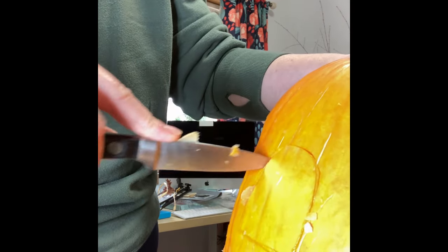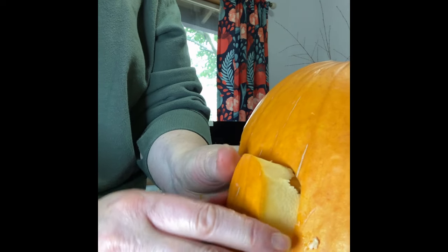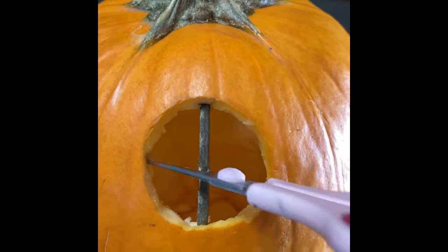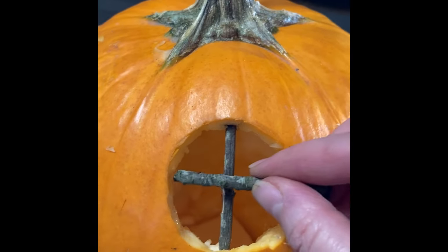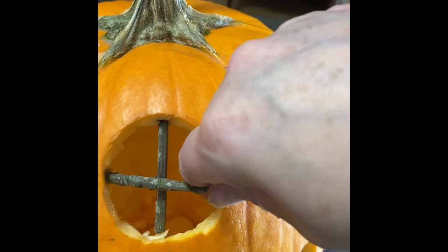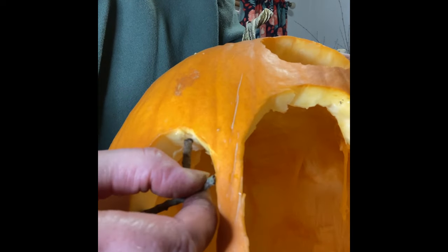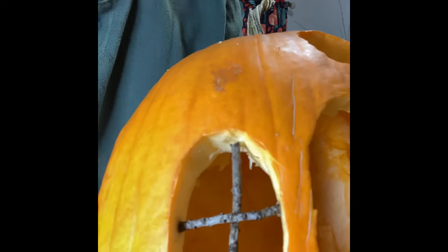I finally had to switch to a smaller knife. This is where those little pumpkin carving tools would be great — they bend so easily that curved shapes are really easy to cut around, so if you have any of those, don't throw them out. Now starting the little windows: I scavenged little twigs from the yard, used scissors to make holes to insert the twigs in, and pressed them into shape. I pressed too hard on one and it broke, so on the next window I kept pressure towards the end of the stick, which worked much better.